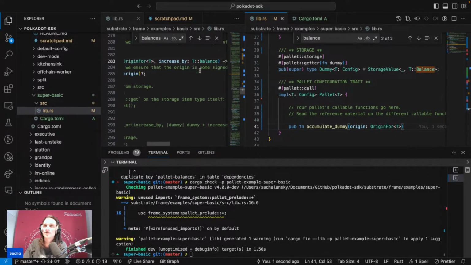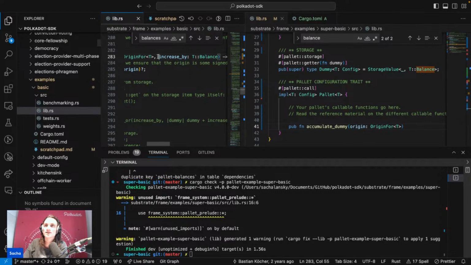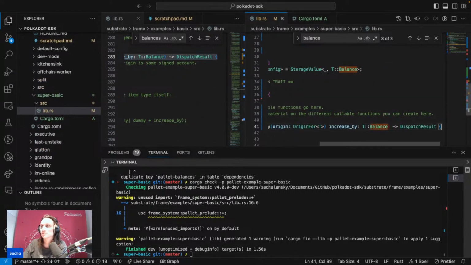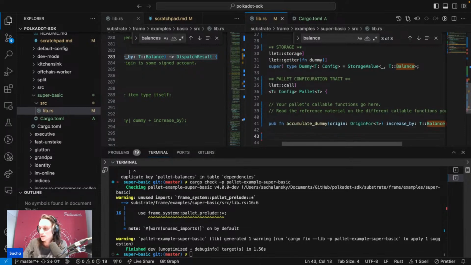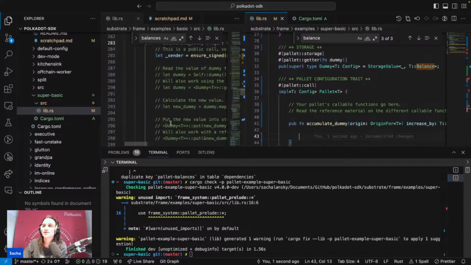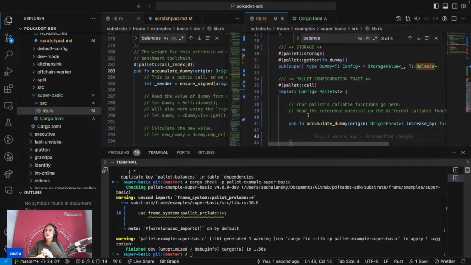So oh yeah, when we have increase by, I'm just going to copy the rest of this here. Dispatch result. And up. So what we're checking is whether the entity calling this function is actually a signed entity, an entity that is signing this transaction.